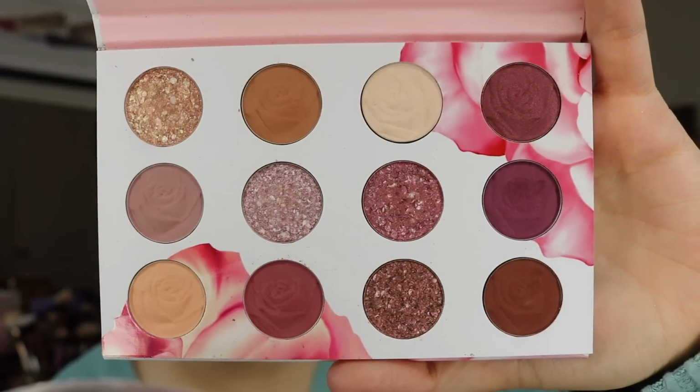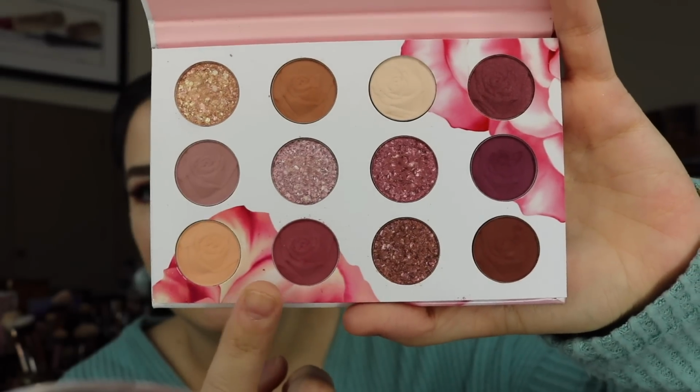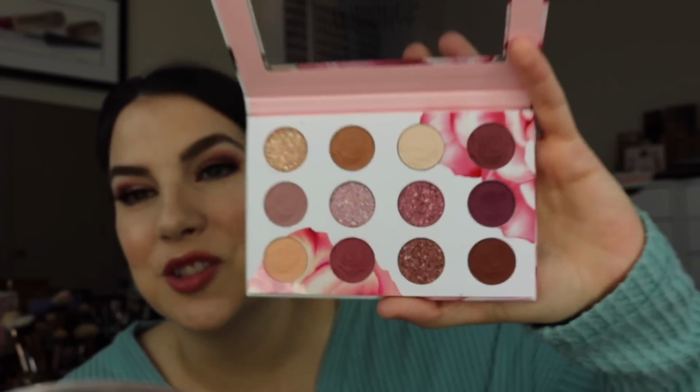Now first off, Physicians Formula, what's up with that? Can we not do a solid lid on here? Come on now. They put the utmost packaging into those thick butter bronzers, and then we put out a palette and it's got to have this. We can do better. But this is what it looks like on the inside, and there's some rose embossed shades, and then these ones look like little speckled Easter eggs.